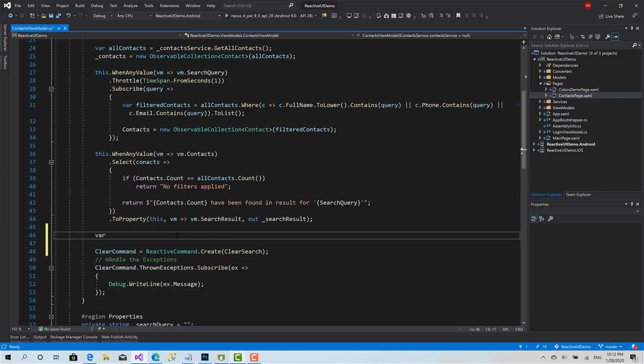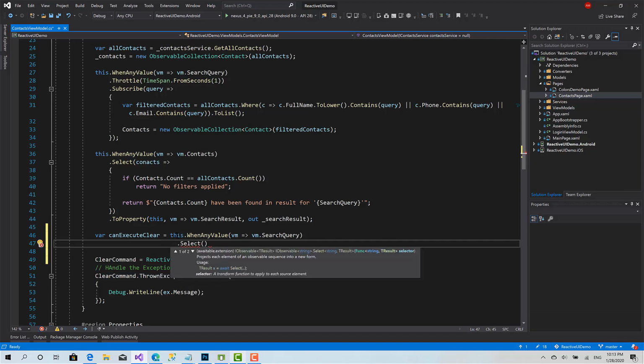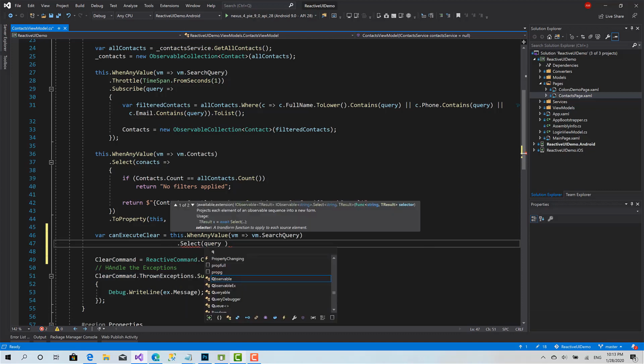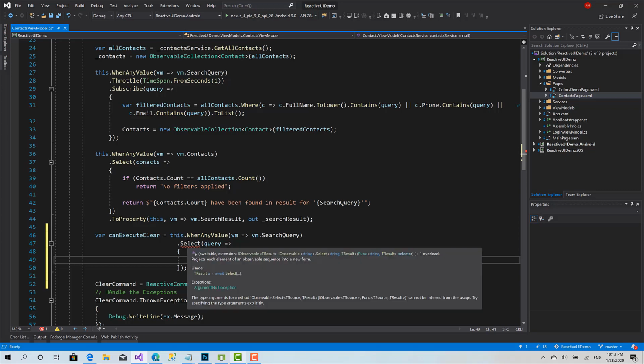So I will create an observable, call it CanExecuteClear, equal to: I will listen to SearchQuery using this.WhenAnyValue, SearchQuery, and I will use the Select method and receive the query as well, and it should return something.